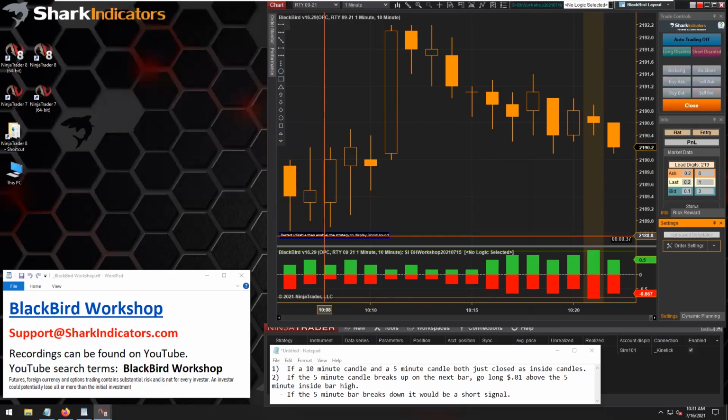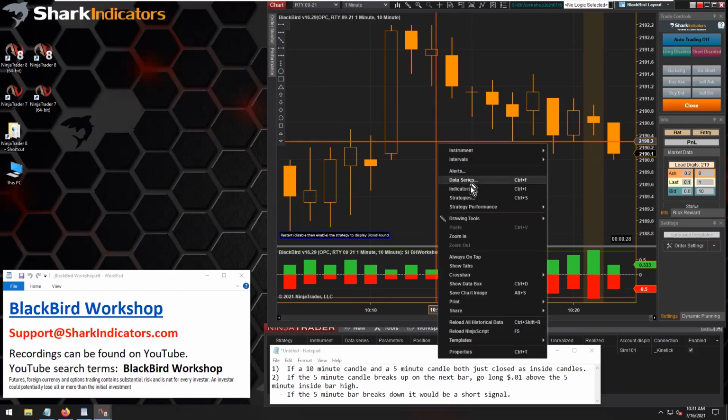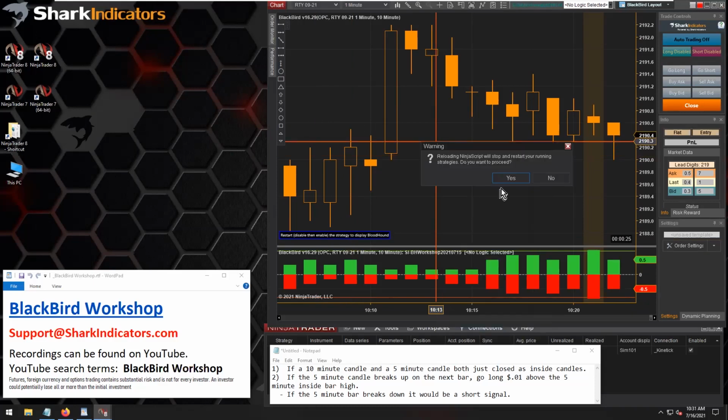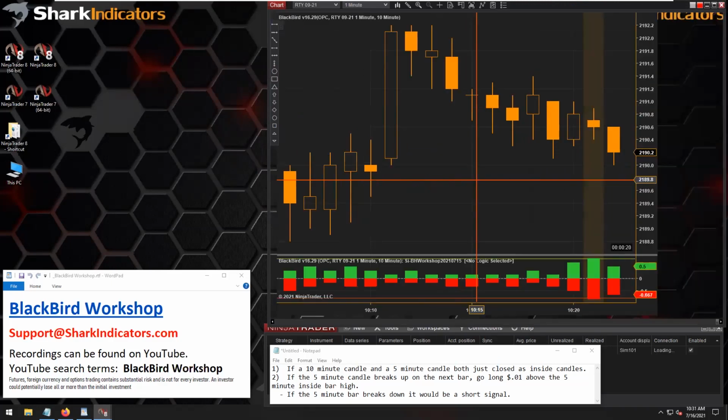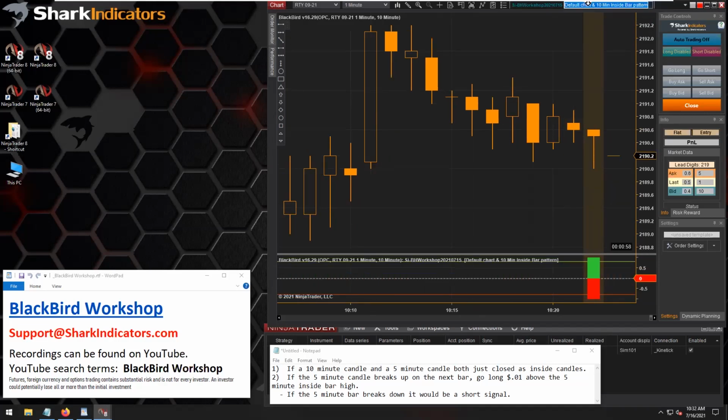And BlackBird down here is going to tell us that we need to restart the strategy so that it can get the Bloodhound template loaded in here. So let's do an F5 and reload. There we go. All right, so there's Bloodhound again on the chart, and it's reloaded that new file, and we can select our entry logic template if you want to from the top of the chart here.